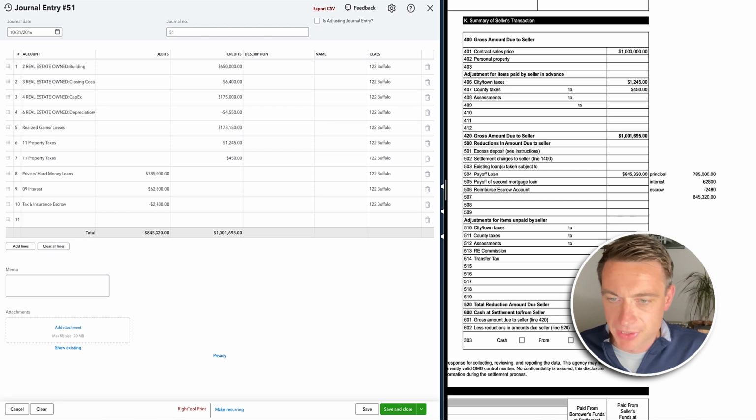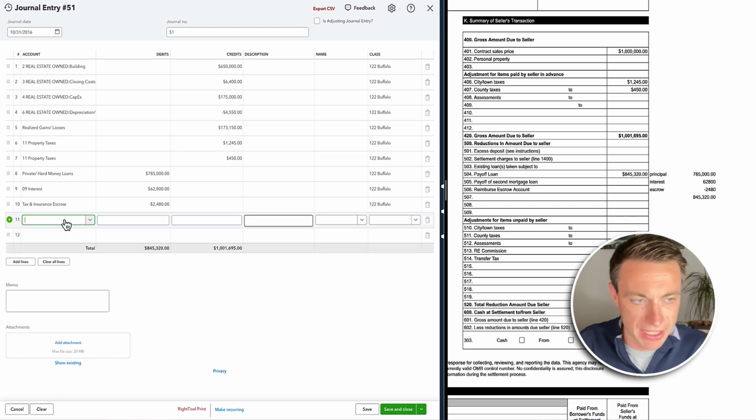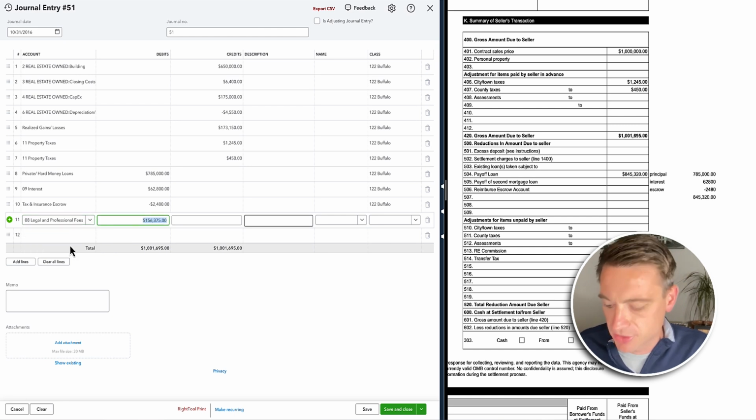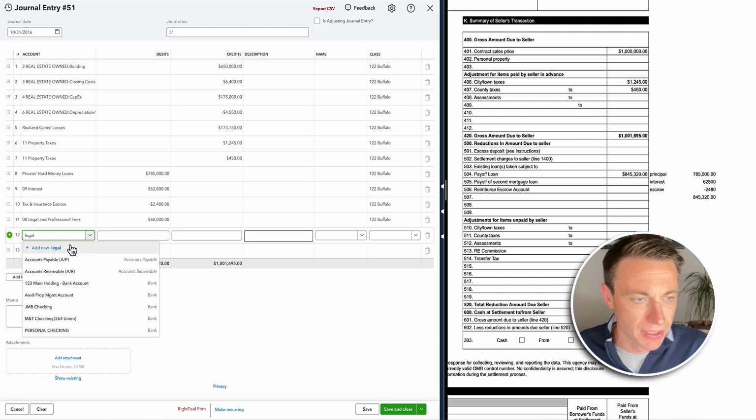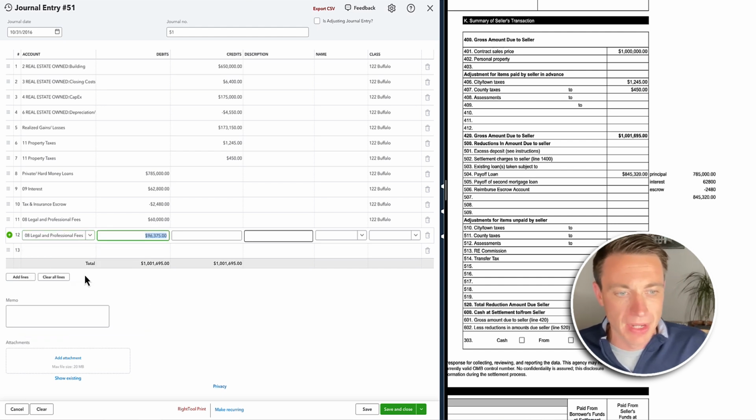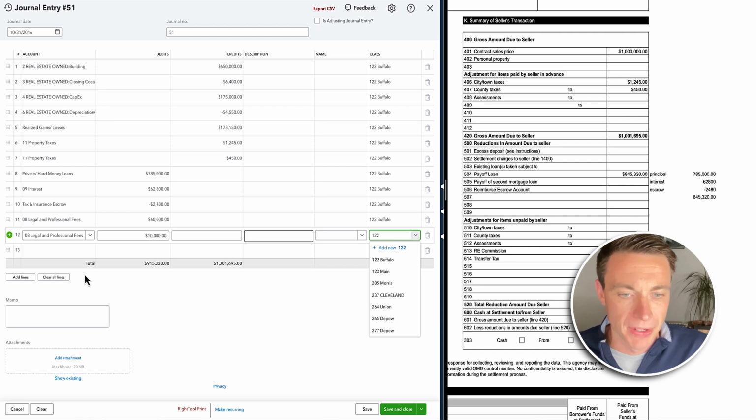Now I owe some real estate commissions. That's going to be professional services, which is usually what I do that as, legal and professional services. I owe $60,000. And then I owe transfer tax as well, and that's going to be legal and professional as well. That's how I'm going to treat that. Now we don't put any selling costs on our balance sheet because they're over. I'm done incurring them. There's no point. The property's off my books. All right, that's kind of the last thing.